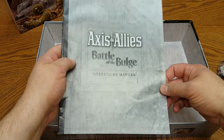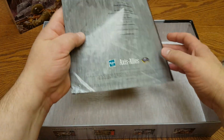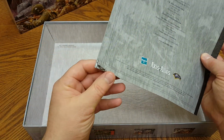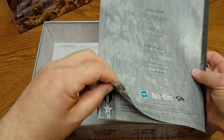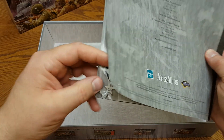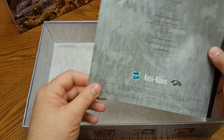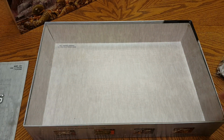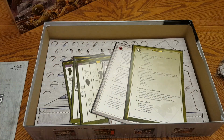And of course, here we've got the game manual, and as I mentioned earlier, really the only damage that I saw in this game is maybe somebody had jammed it into the box, whoever owned this game originally, or maybe they even caught their dog trying to nibble at it. But that's really the only damage that's in the game, just the edge of this manual. So it's nothing very significant. And then we'll pull this tray out.